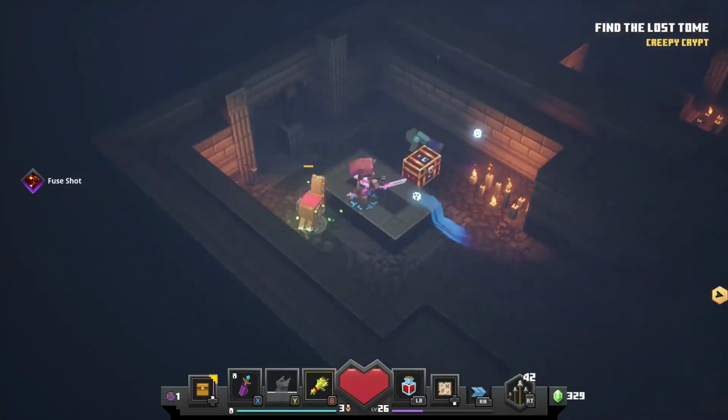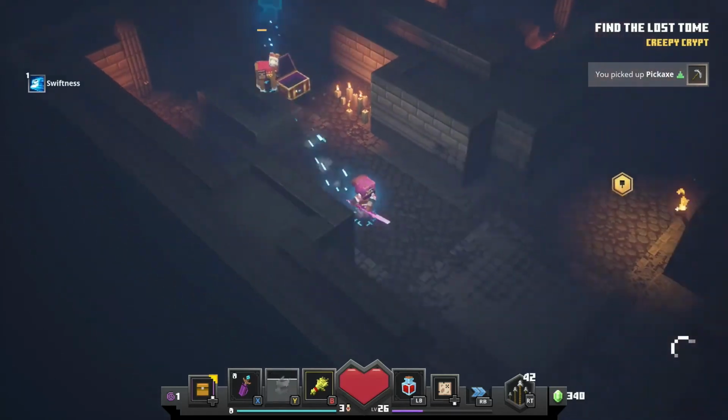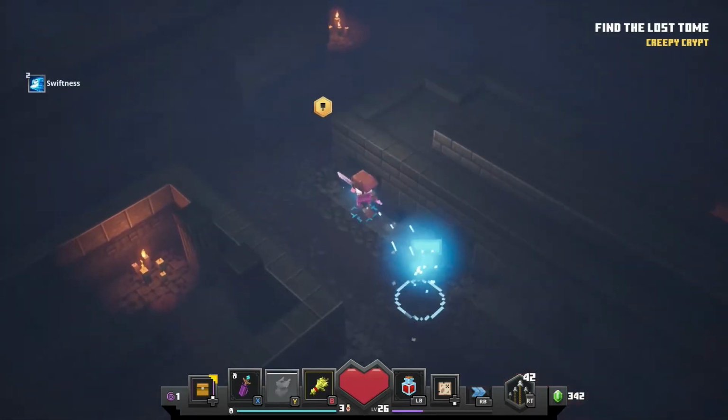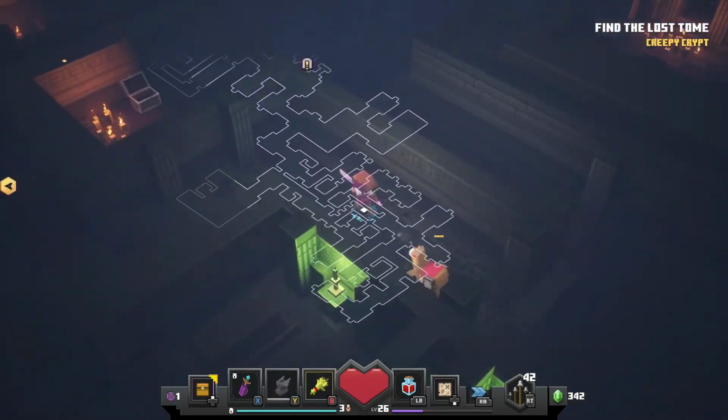Ooh, what is that called? Like a golden chest or what is it called? Oh, pickaxe. That wasn't that great. 100 emeralds we've gotten so far in this. Did we get everything here? Yeah, we did.